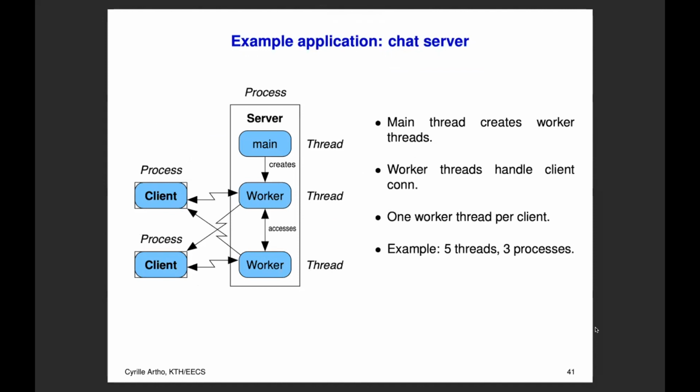And one example of what you can analyze with such a network extension could be a chat server. So here we have a main server that creates 1 worker thread for each accepted request. And then we have a single threaded client. If you look at this, this is pretty much as simple as it gets while still being interesting, because a server should have some parallelism to be responsive and fast. But if you have 1 main thread in the server and 1 worker per client, then we already have 5 threads. So you can see that the state space becomes really huge.